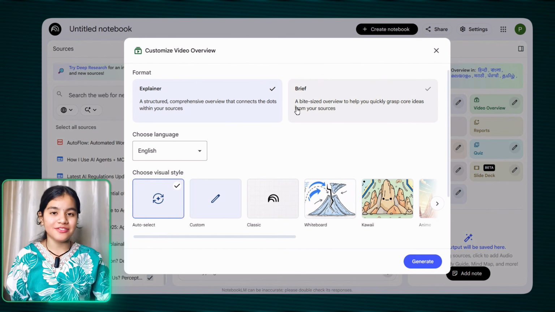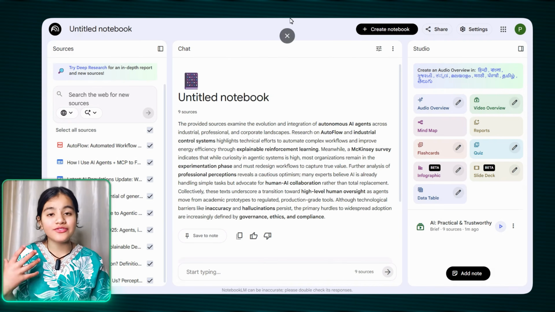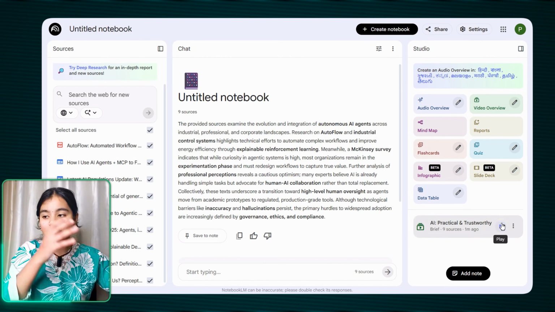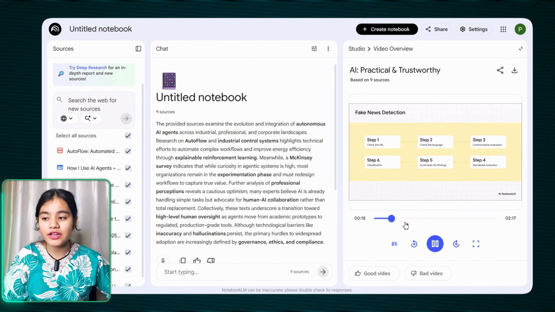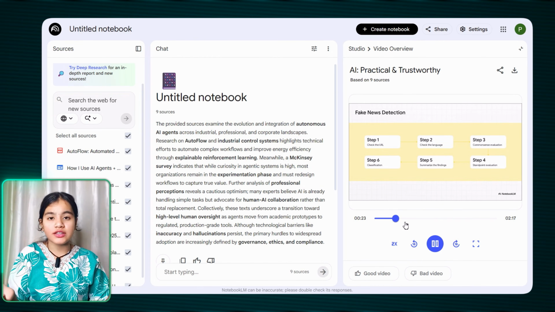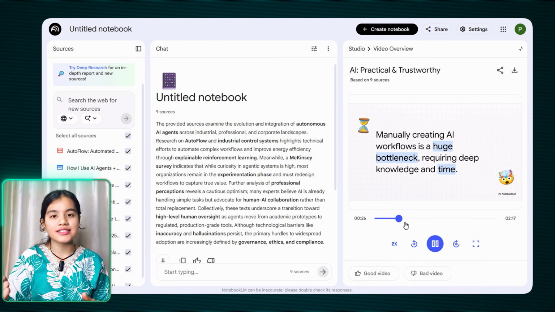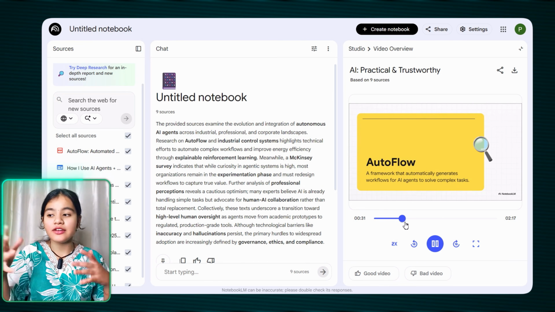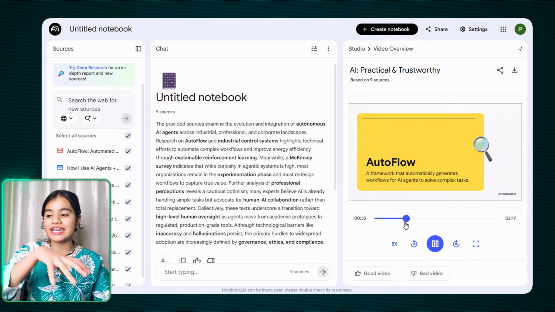This is my personal favorite. Instead of just summarizing your files, it turns your research into structured explainer style videos. It reads through everything, connects ideas, writes a script, and presents it in a way that actually feels professional and engaging. This is perfect for turning boring documentation into training material or educational content that people actually want to watch.